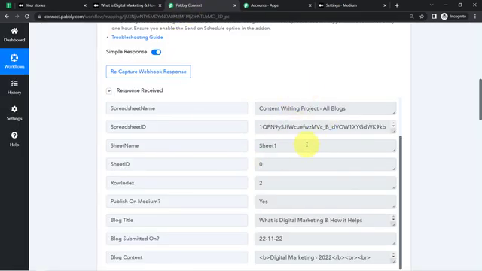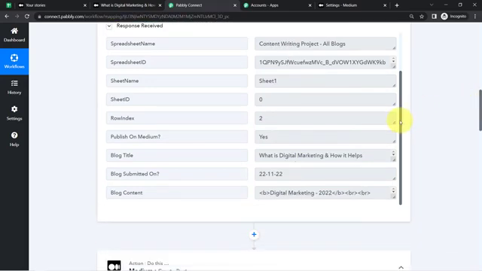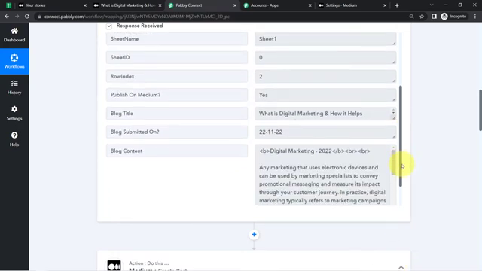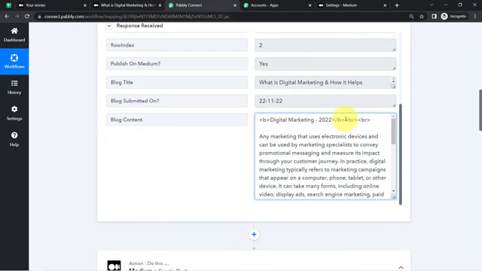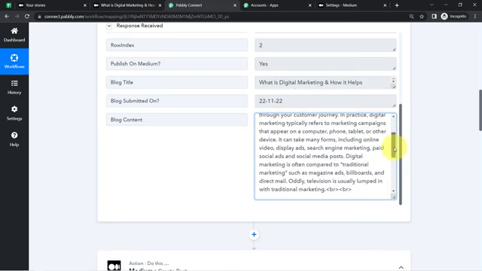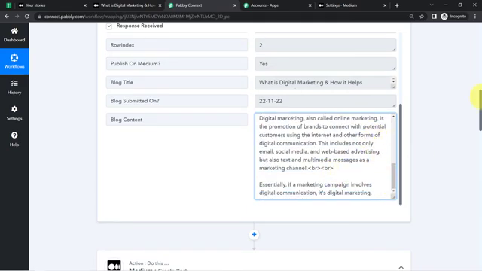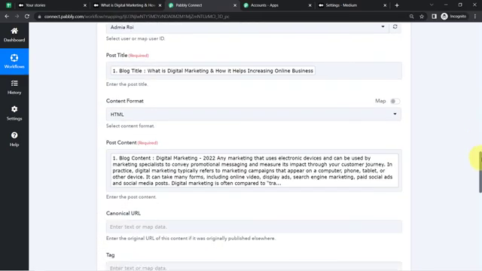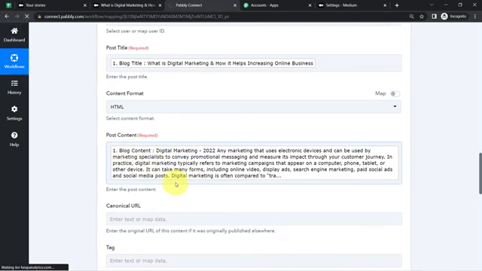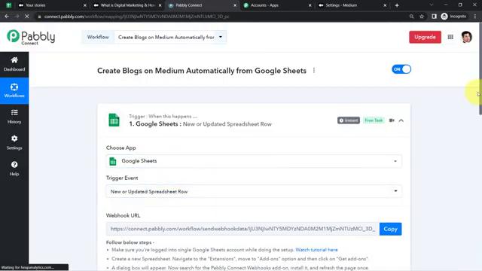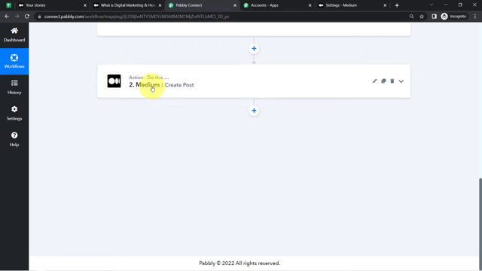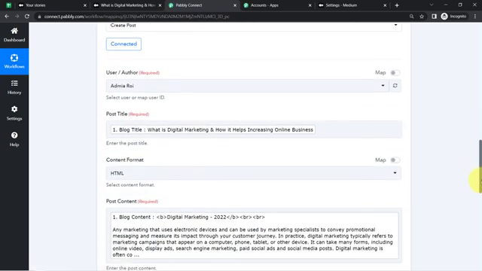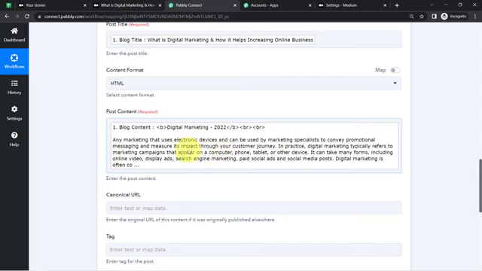And finally you can see the response has been received, and this time I have received the content along with all the HTML tags. Let me show you the details. Here we have the bold tag, we even have the BR tag, and now we are going to map the same. For that I'll simply have to refresh this particular blog, and you will see the mapping will be replaced, changed automatically. So let me show you that. All right, and here you can see this time the content consists of all the HTML tags.